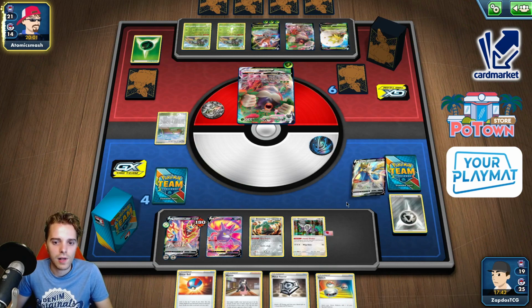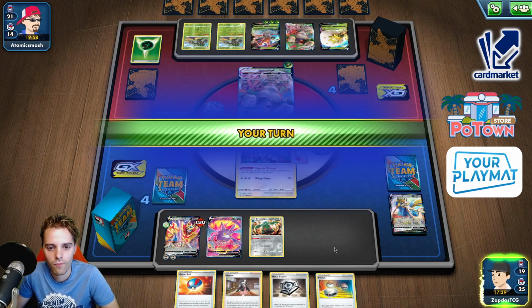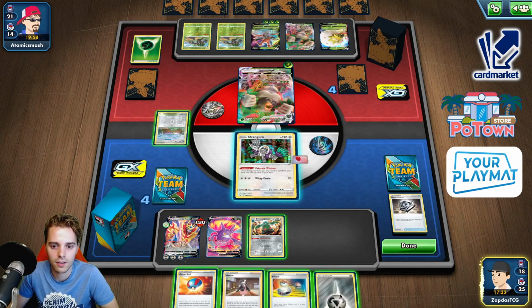Alright. How are we gonna fix this problem? We need our Zacian V-Union. Come on. There's an energy. There's a saucer. So saucer. Energy.